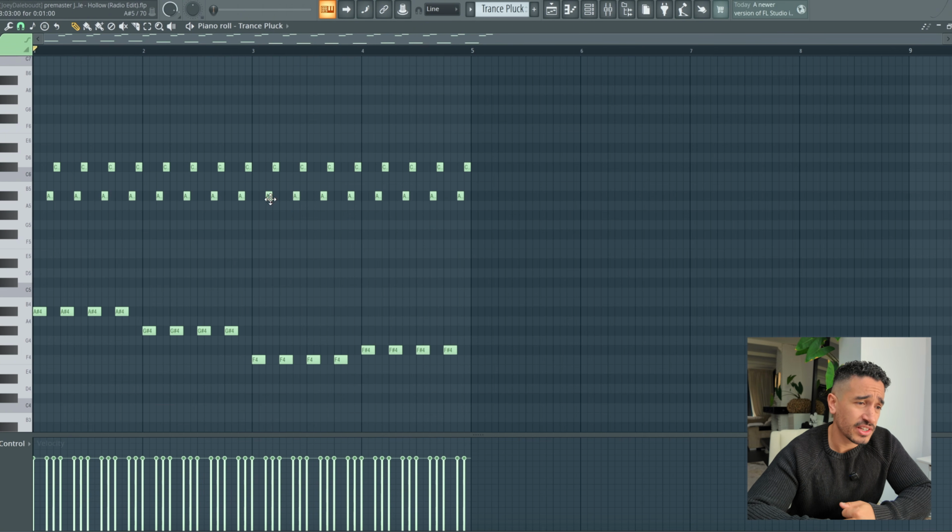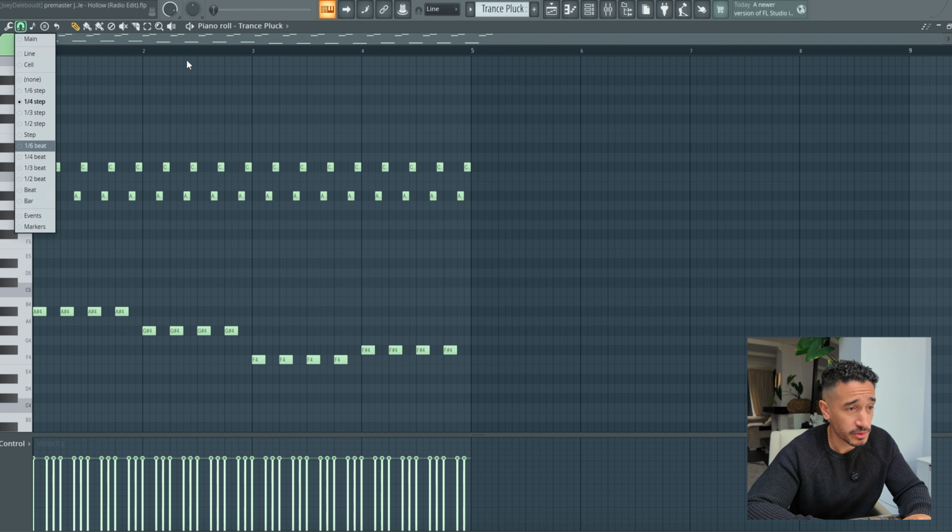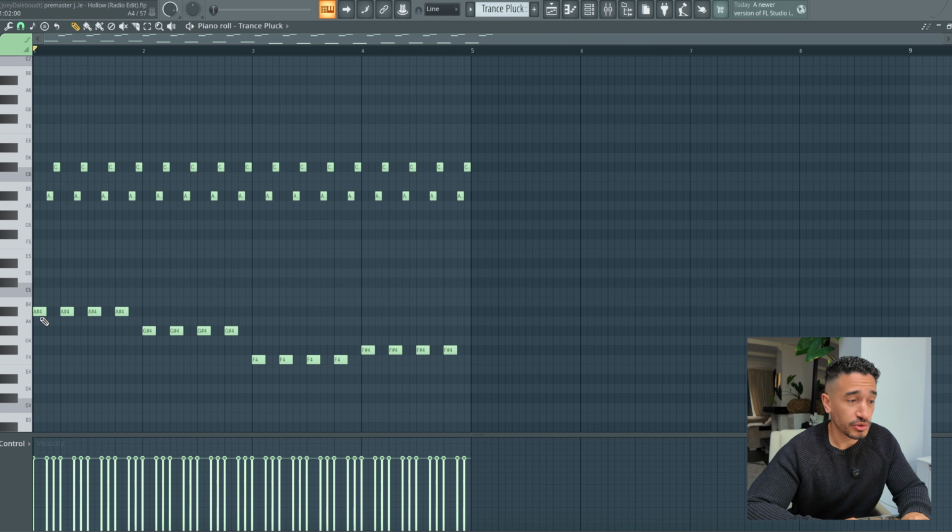So what I did is I took the chords, and then again split it up in 1/4 beat, and the lower note should be 1 and 2, so that makes 2/4 of the beat, and then the next note of the chord should be on the third. So the 1 and 2 should be on the lower, and then the third one should be on the second tone, and then your last note needs to be on the last one, and then just repeat it, and then you get this effect.